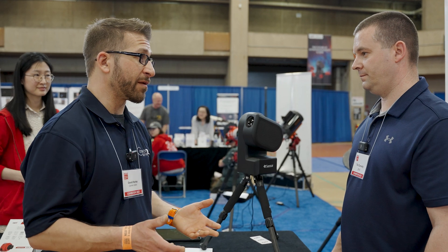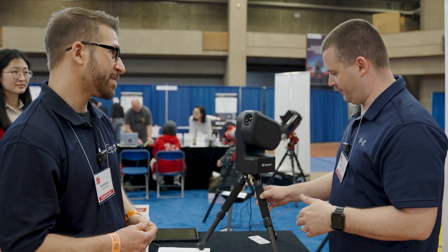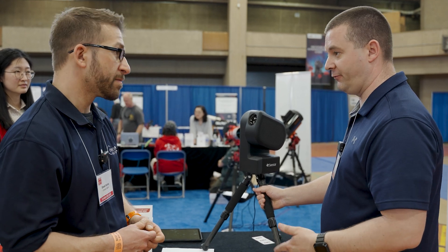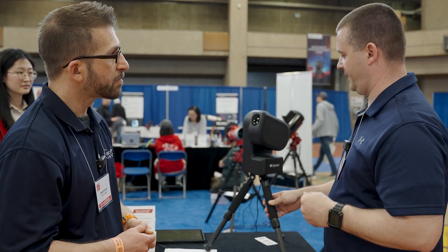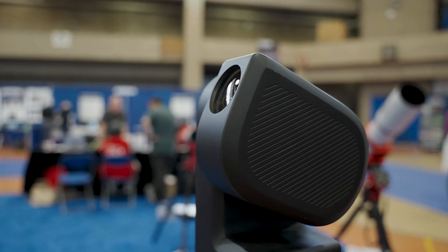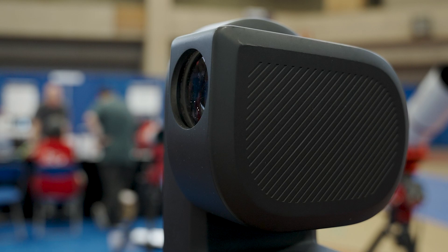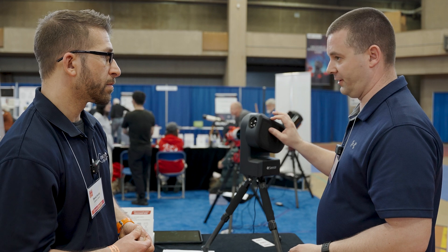This is an awesome device — the C-Star. Basically you set it down on the ground in a parking lot and you can control it via Bluetooth or Wi-Fi from your smartphone or tablet. You can see the stars, the moon, and great things above us. It has a 50-millimeter objective — it's a three-element APO triplet — and there's also a 462MC camera sensor built into it. There's a dark filter so you can capture calibration frames, and there's also an infrared filter on it. Inside our app, we also have a planetarium, so you have the whole sky at your fingertips.